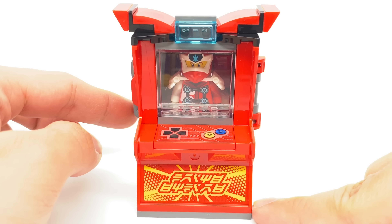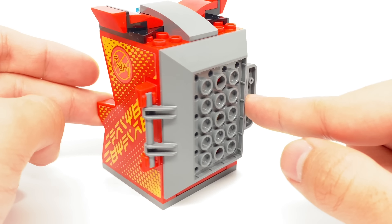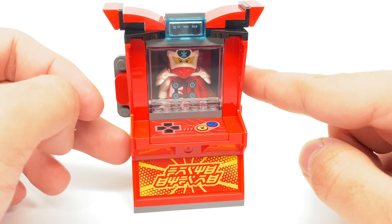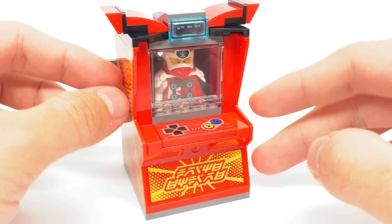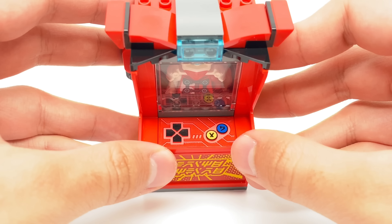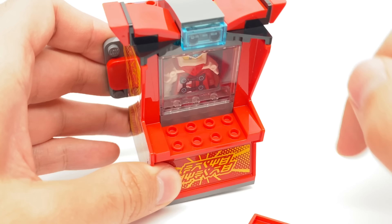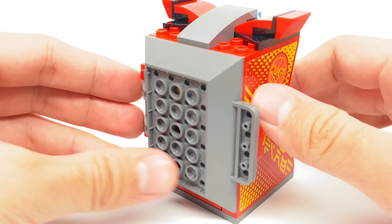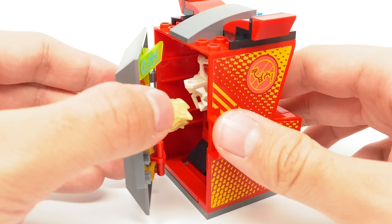If you haven't seen my Lloyd Pod review, each of these arcade pods use the same pieces — an unprinted new frame for the arcade cabinet. You do put stickers on, which I like, because that means you could get these pieces unprinted and customize them as you'd like. There's a sticker on this side, on the bottom, and on this side, then a sticker on this 2x4 tile for the buttons. That tile just sticks onto the 2x4 spacing of studs — a total of 8 studs at the front. At the back, there's this new clamshell-like design, which is a whole separate piece that attaches onto these clips on the arcade pod, and two studs go onto this latch.